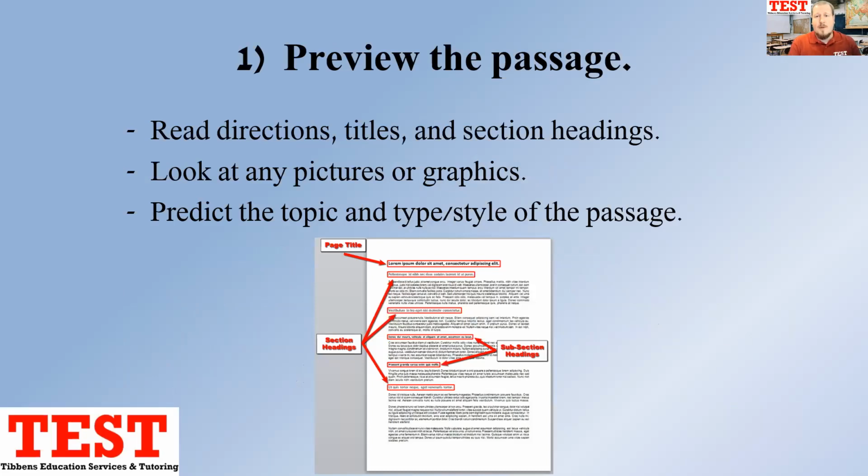First thing you do is preview the passage. I'll be honest, the first thing I recommend is actually preview the whole test, right? Just see what's in front of you. Every couple of years, they'll make minor modifications in the number of passages, the length of the readings, how many questions. I think this test for the last few years has been about 45 questions. Usually they score it out of 40, and then there's 5 field test items. But in the past, that number has been a little bit higher. I think when the test first started, it was a little bit lower.